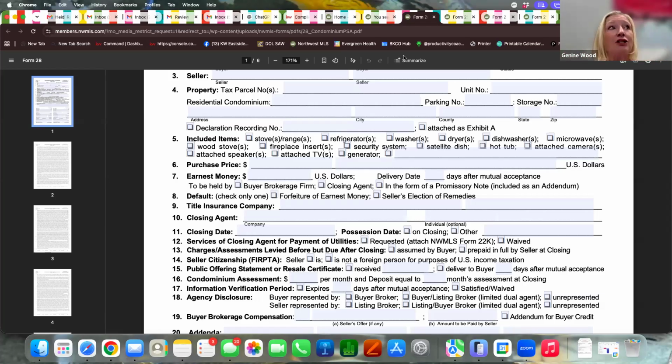So this is my recommendation to anybody. Never let the seller know you have Form 17. Never let the seller know you have the resale certificate. Make them physically deliver it to your email box, because it being in supplements does not constitute delivery. But the minute you grab it and say, hey, Tanya, my buyer has a question on Form 17, page 2, line blah, she's like, that's a great question, Genine. Can you email that to me and I will forward that to my seller so they can answer, because I cannot answer on their behalf.